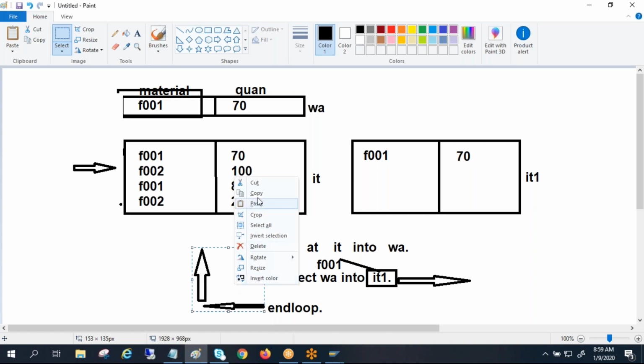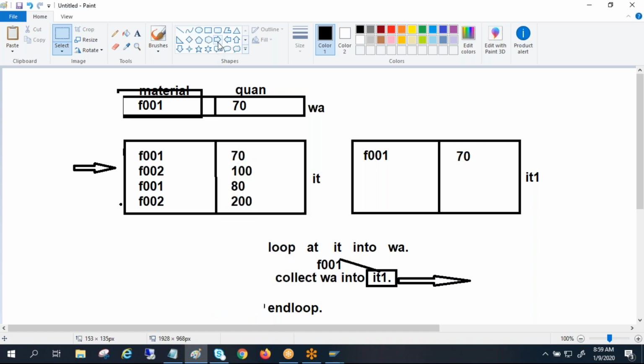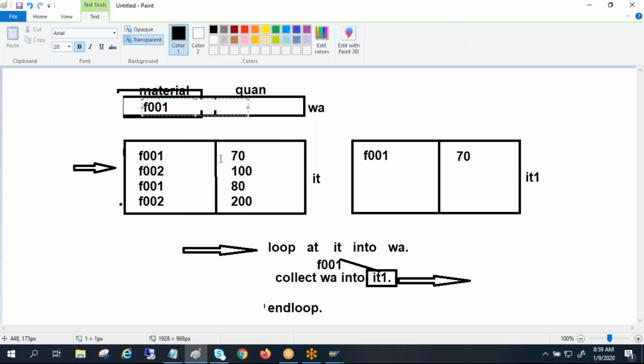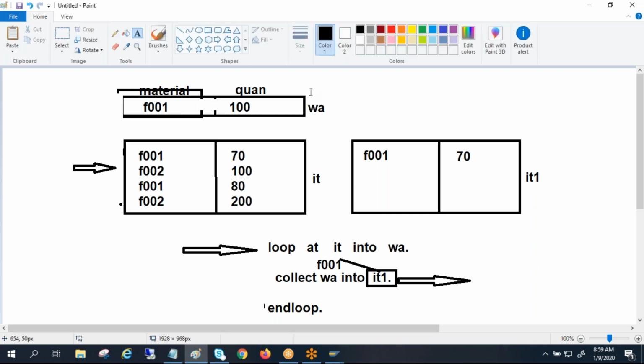Now my control is on loop. Currently I'm here, so control is on the second record, guys. Automatically whenever this loop is executed, the second record is transferred from body to work area. Simple, guys. Even a small child will understand this. I'm not saying you are a child. You'll say we are all grown ups and mature, so how are we unable to understand? You have to understand, guys. You have to practice, you have to study daily.